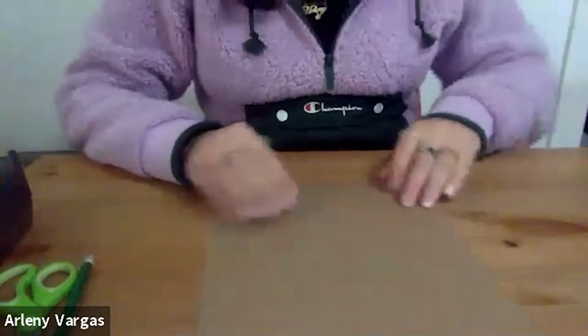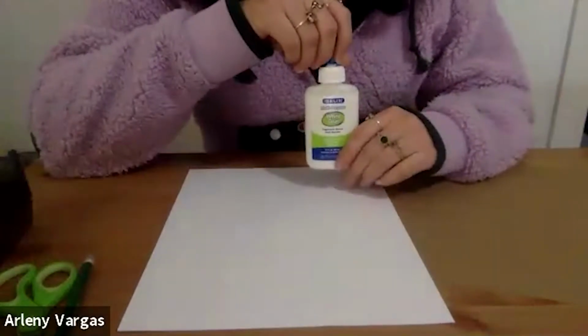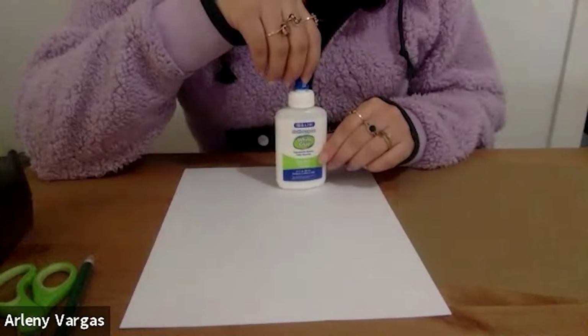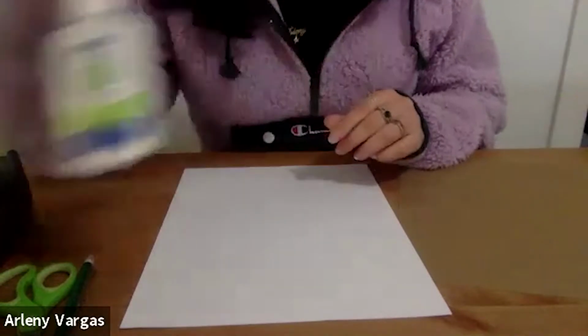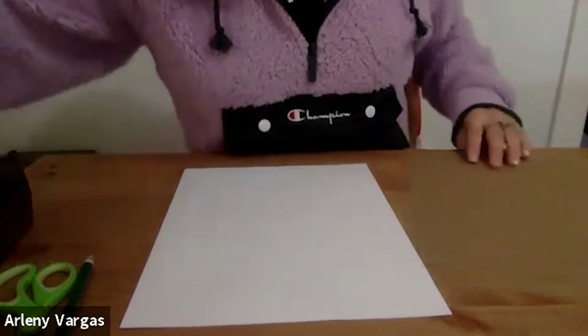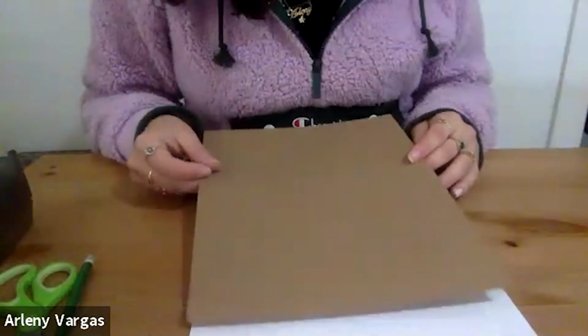So I've already picked out my background, which is this white sheet of paper. I only have white glue, and since we are doing a 3D one, I want to make sure that I don't have white glue showing on colored paper, so that's why I chose this white one. And I'm going to go ahead and use this brown for the tree bark.